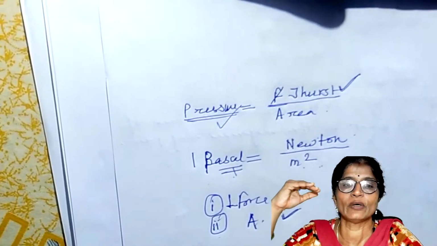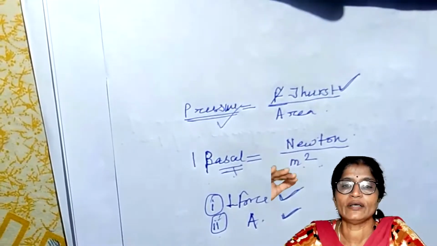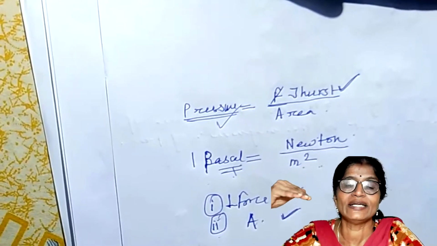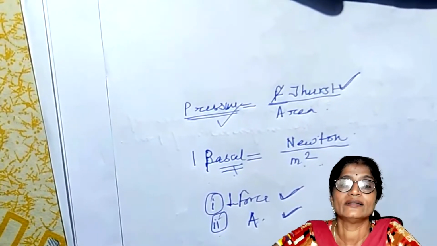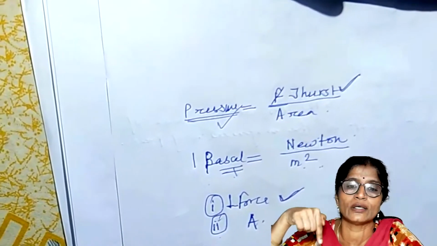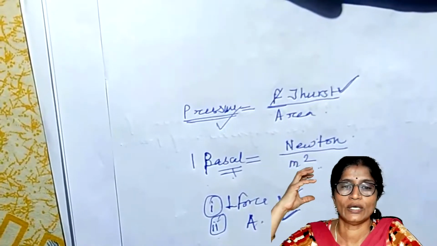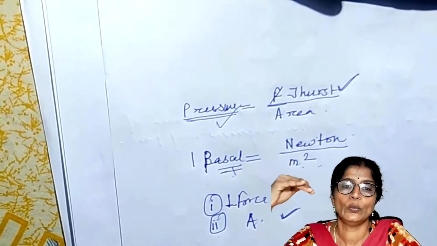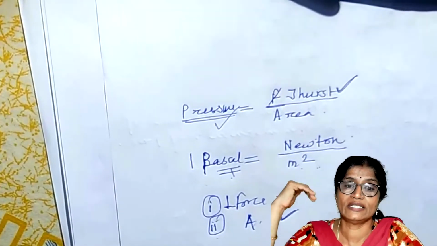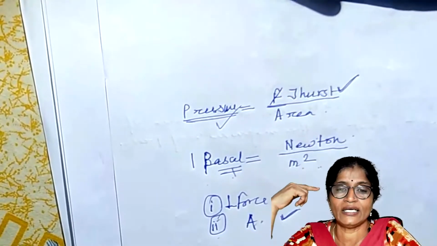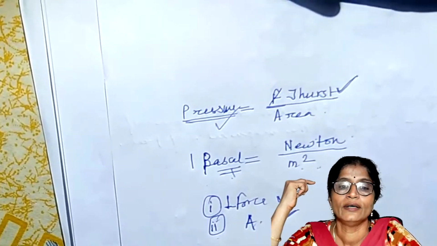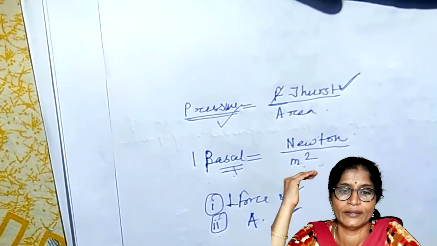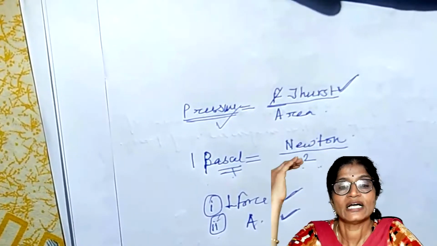Foundations of buildings are kept wide so that the weight of the building acts on a larger area. As a result, it exerts less pressure on the ground, and this avoids sinking of the building into the earth. A porter, you have noticed, always wears a turban on his head when he has to carry heavy loads. This helps him increase the area of contact of the load with the head, so the pressure of the load on the head is reduced. School bags or shopping bags have broad straps.